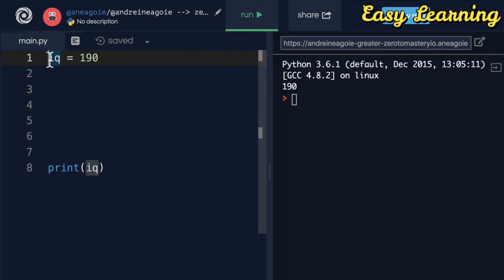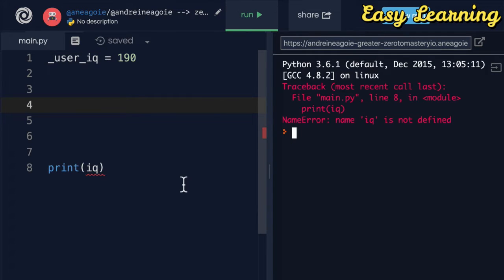That is, if I want to call this user IQ, I should technically have an underscore here instead of a space, just to make sure that a programmer, maybe I'm working on a team, can read this variable. So that's snake case. You also have to start your variables with either a letter or an underscore. So I can technically do this.